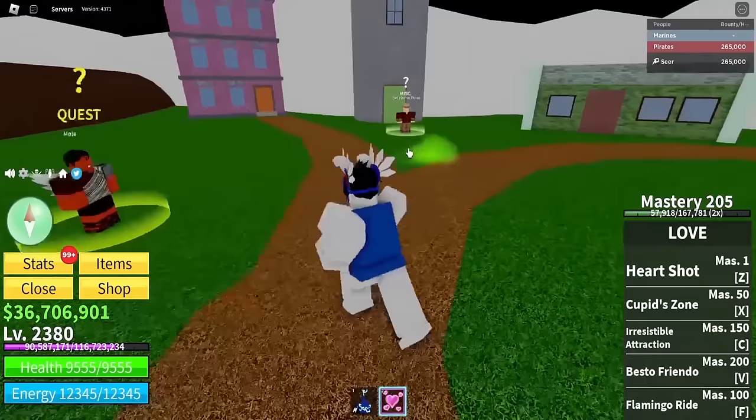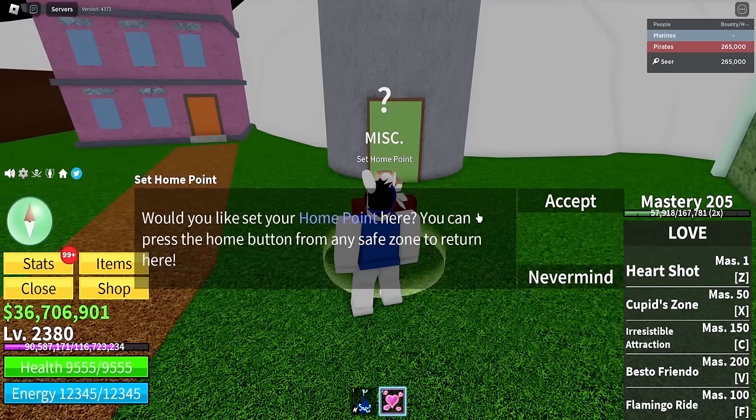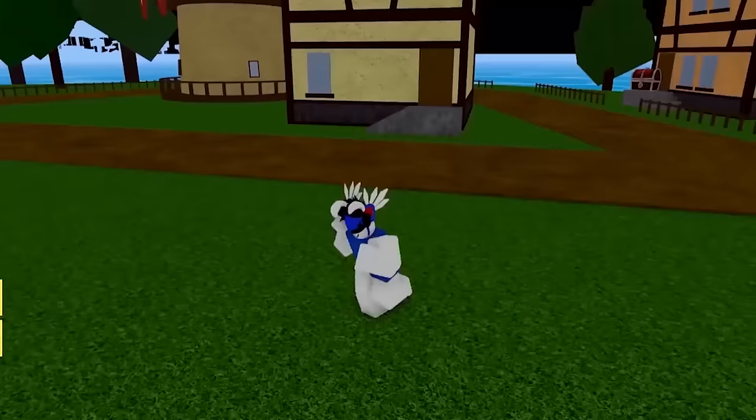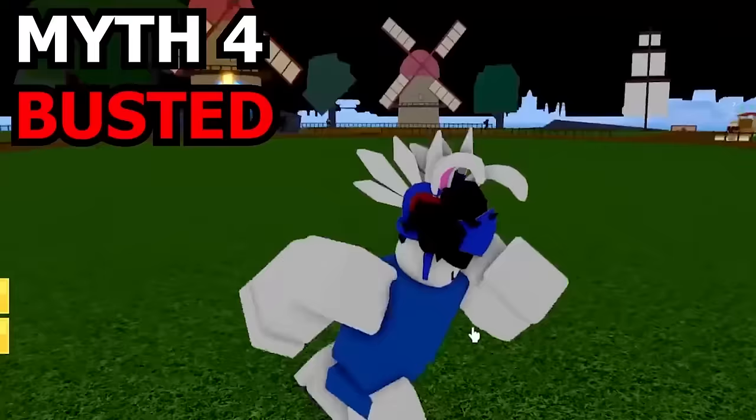Oh my god. For myth number 4, you can apparently go to a homestead NPC. Talk to the NPC, then don't press accept. Make sure you press on home first and then go to your original home. Now, once you go to your original home, as you guys can see, I can still accept it. So, what if I accept it now? Can I actually set my spawn point at the Heaven Island? Okay, let's see. And, okay, well, it didn't work. Pirate slide, no. Myth busted.